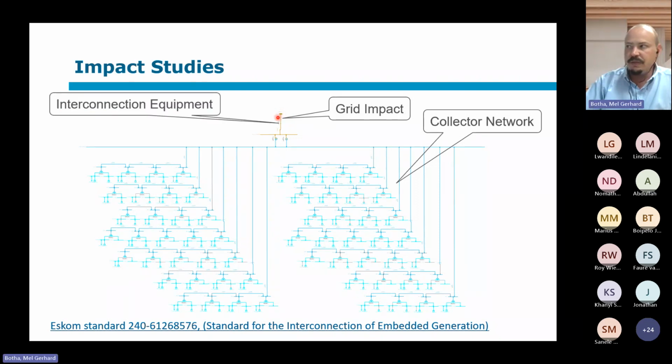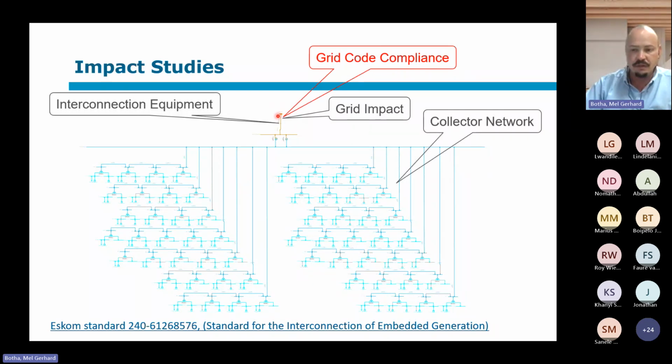The interconnection equipment is that equipment that connects between the customer's assets and the network. And grid code compliance, of course, is always at the point of connection. The difficult part here is if you have a load as well that's connected somewhere here, how are you going to split that? We will talk about that in the grid code compliance, but then you select a point that is a point of utility connection. So that's the point where this generation plant gets connected to the utility.